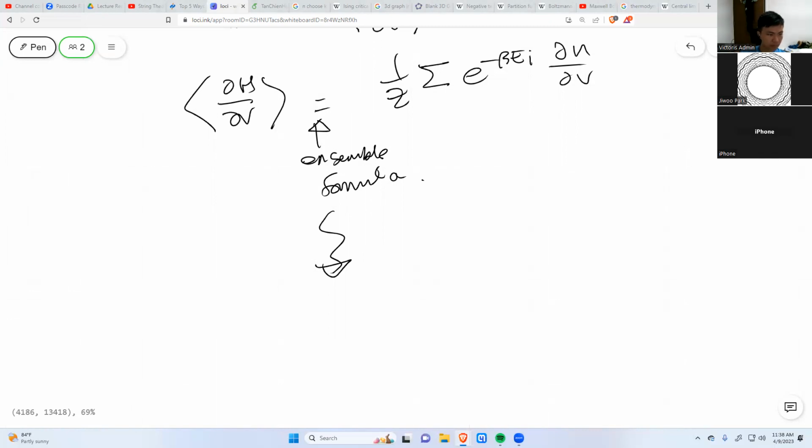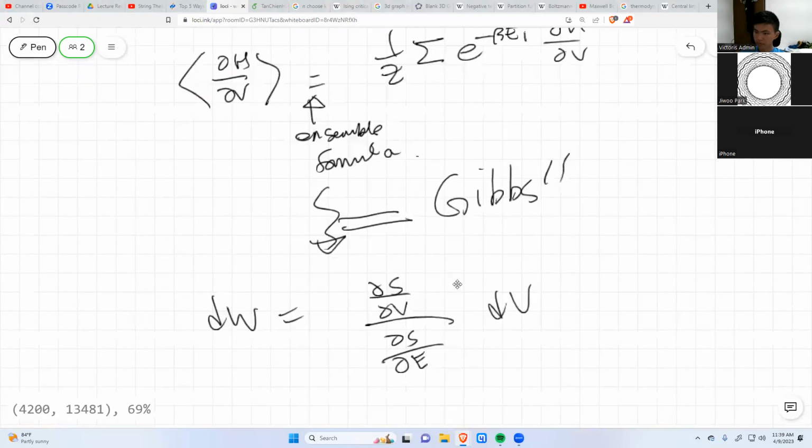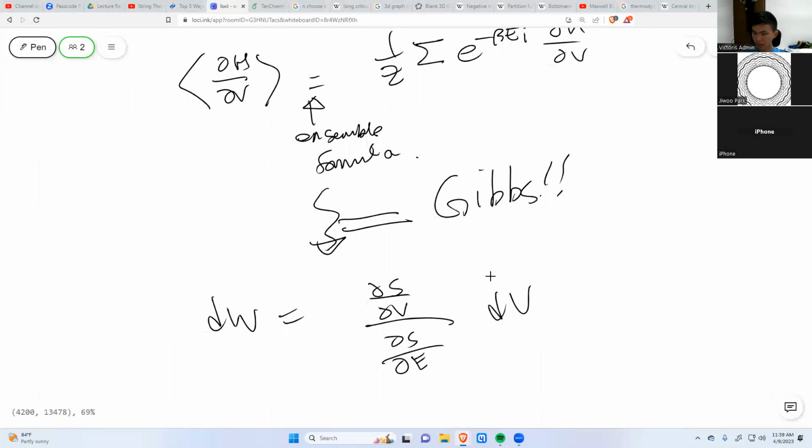Let's see. So I think this was in one of the exercises in physics with Witten. What you get is, from here you can naturally derive this. This is an exercise for the viewer. You get this, but you have to use the Gibbs definition of entropy. Super duper important. And this is why you should use Gibbs. It gives the correct formula for the work. I see. I see. Okay.